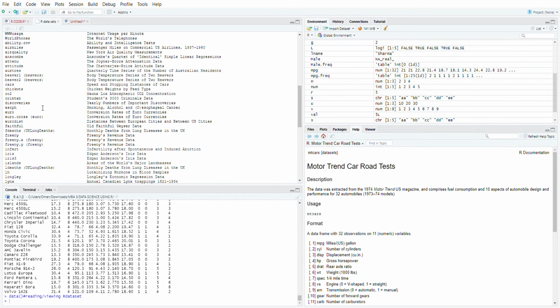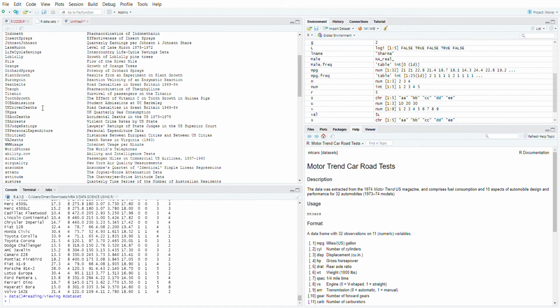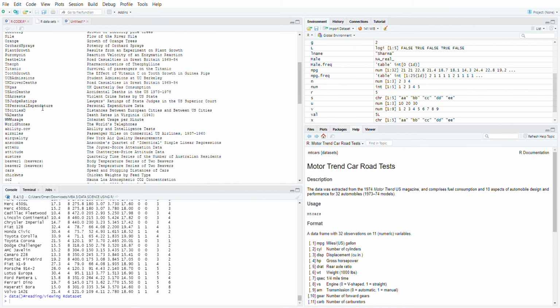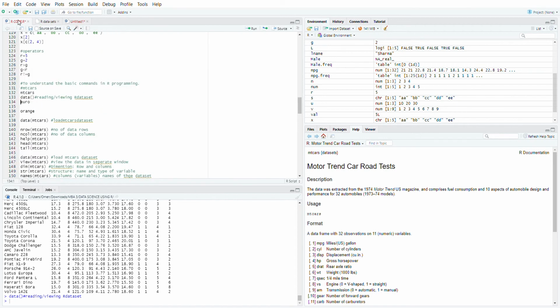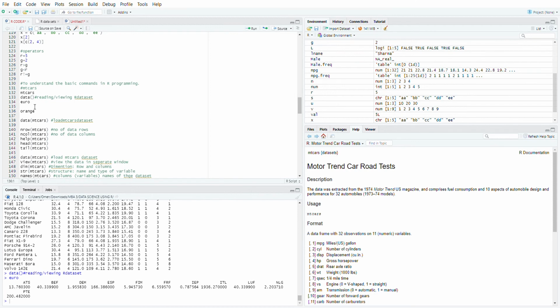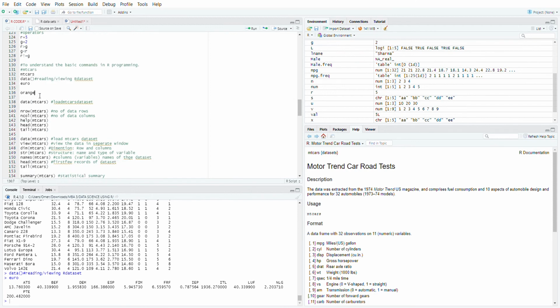Like we mostly use the Titanic, which will give the survival of all the passengers on the Titanic. So these are all the datasets. So here we use mtcars, and here is also one dataset which is orange.